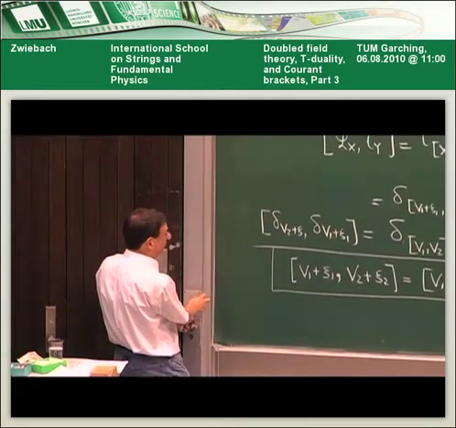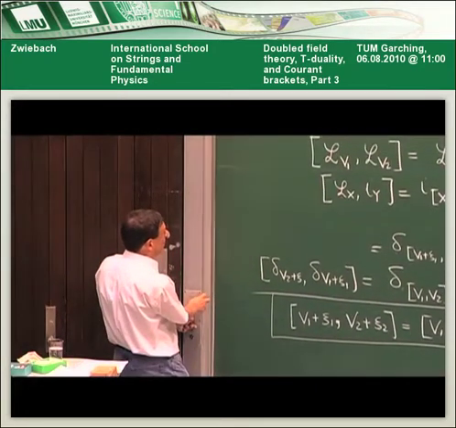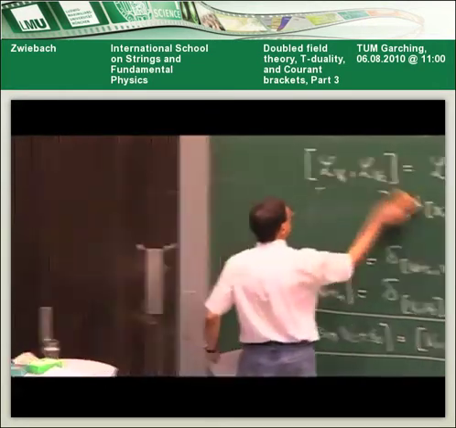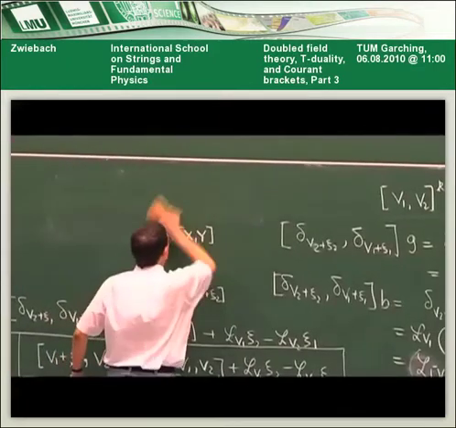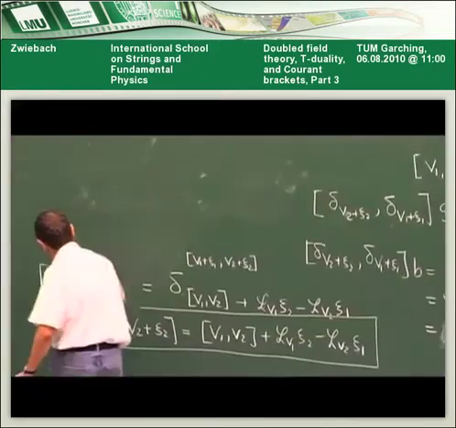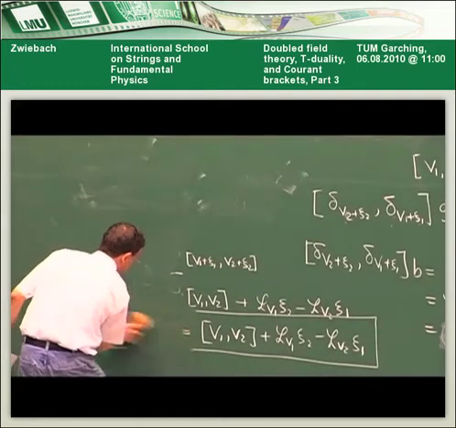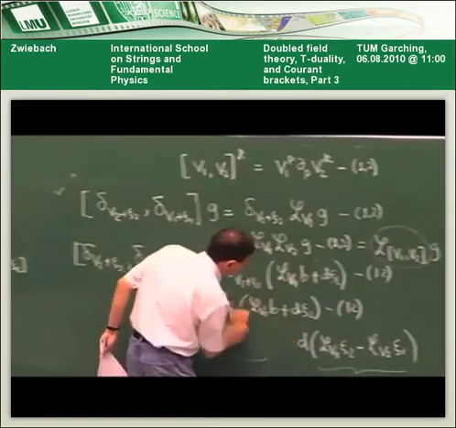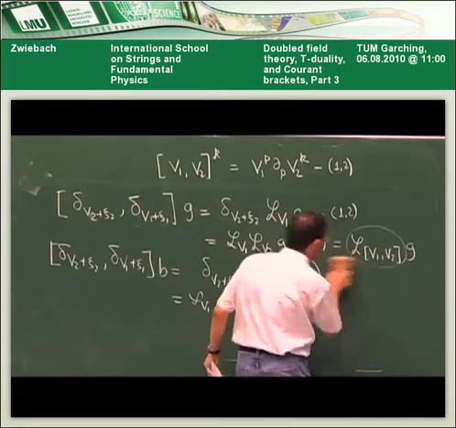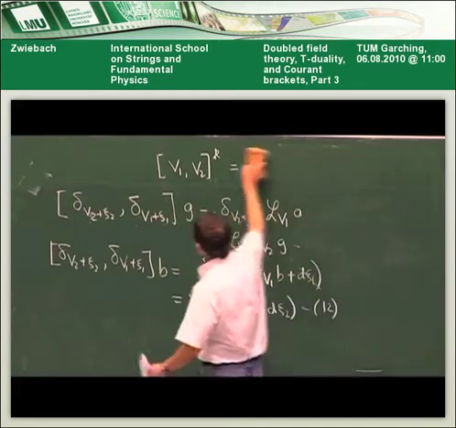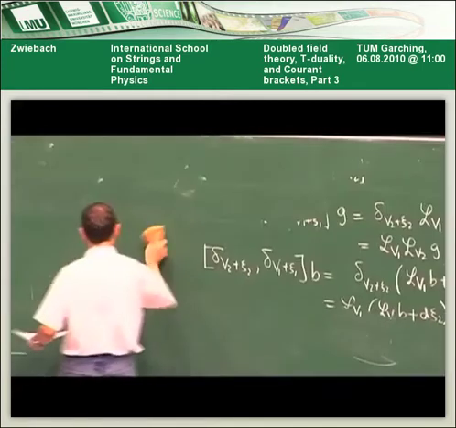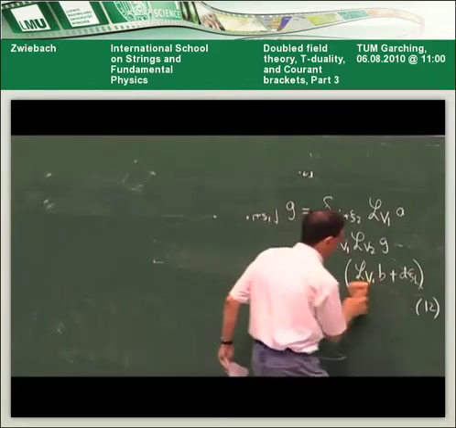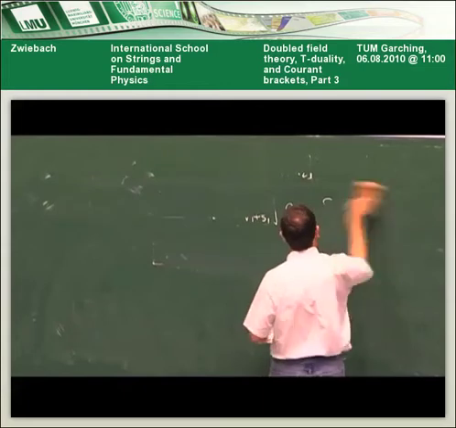So, okay. So we said we would construct a theory that is strongly constrained. And this theory can be constructed to all orders, as you will see soon. And you can look at the gauge algebra of it. And the gauge algebra came out to be something a little unusual. And I want to show it to you and then display the relation with the Courant bracket.